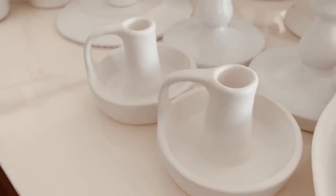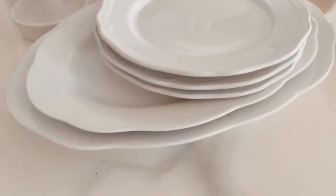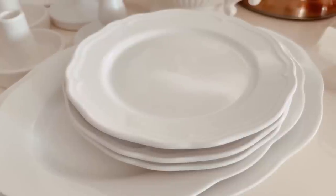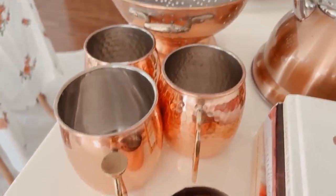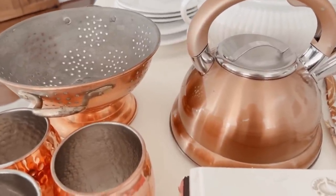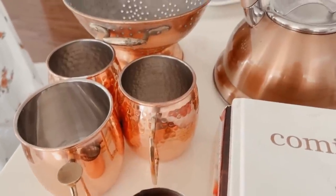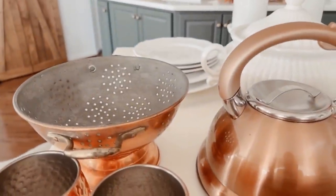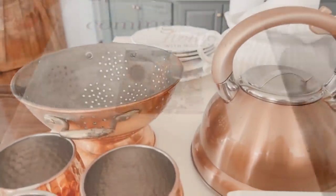And then these really cute candle holders that I recently found at IKEA. Platters and plates will come in handy too. I also have just a little bit of copper I'm gonna be adding in. I don't have a lot, so I need to work on building my collection, but I think it'll be really pretty, especially since I have the green cabinets. I love that combo mixed in with the white.